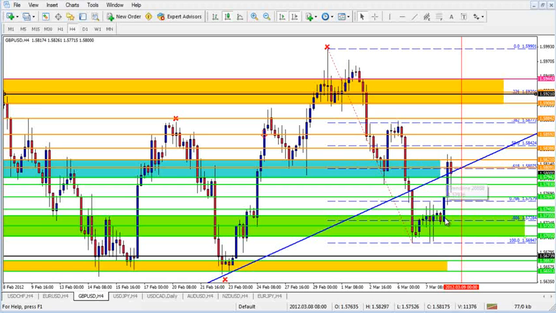So if you did take those buys above 57.35, this is a good place to begin protecting profit, maybe even closing your trade, because there is a likelihood it could bounce off of this trend line and head back down towards the bottom of the range that I have highlighted.